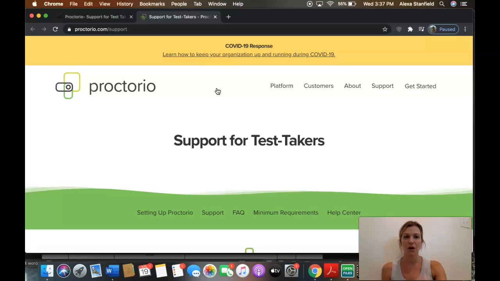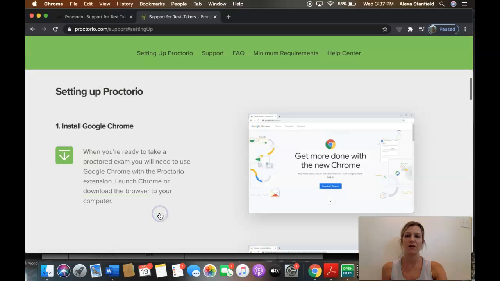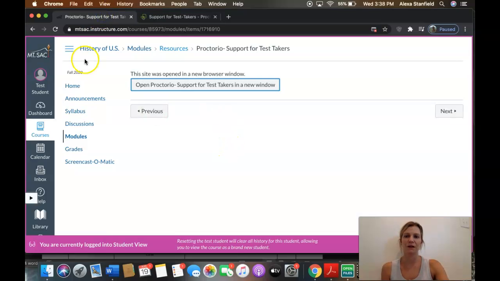You're going to need to use Google Chrome. You're going to need to have a webcam, and you're going to need to have a computer in order to take the exams. So those are important things to know before you get started with Proctorio exams.